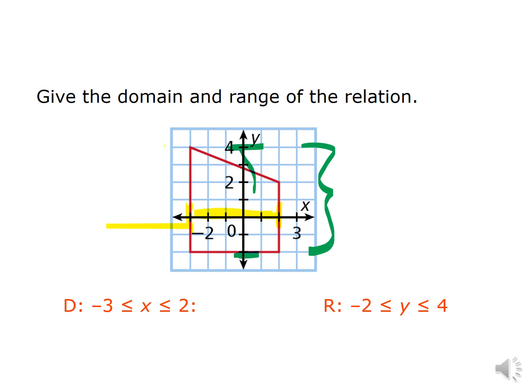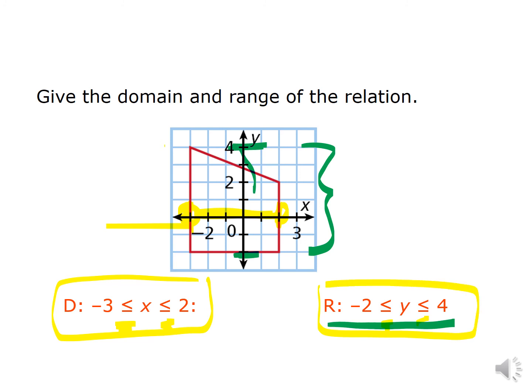Here we go. So this is the range. It goes from 4, like I showed you, down to -2. And then my domain goes from -3, which is right here, to +2. And because it's a line, it would be equal to, just like it is over here. And because x is in between, you would write it as an "and" problem, just like we did in the last chapter. So push pause if you want to analyze that picture a little bit, and think about it so you understand it.